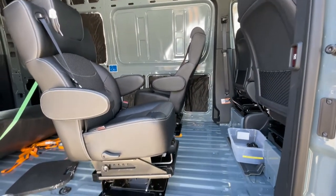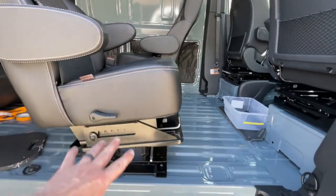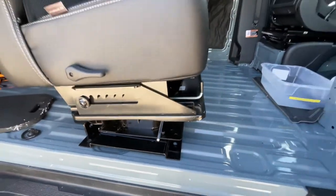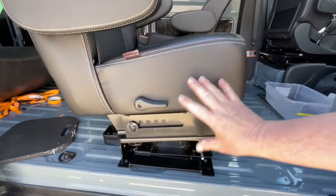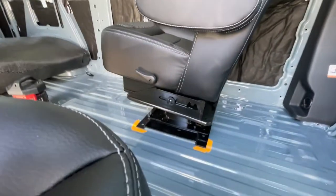Step two is to get the chairs inside the van on the plates. I just hand threaded a couple of bolts so that the base doesn't pivot around and separate from the actual base that goes to the floor here. That way you can practice with swiveling the chairs, positioning them without the chair moving independently of the base there. And once you've got it where you want it, you can mark it off here.